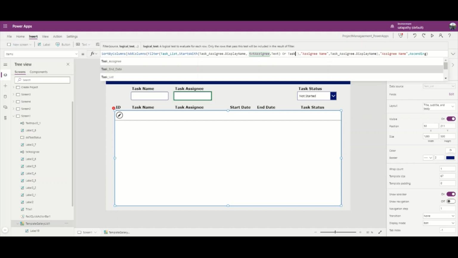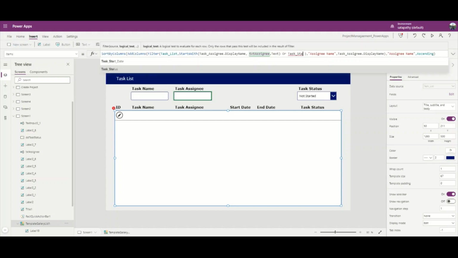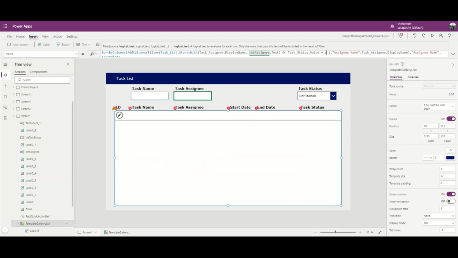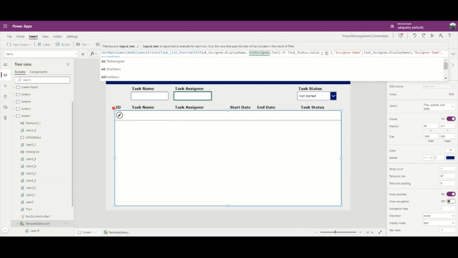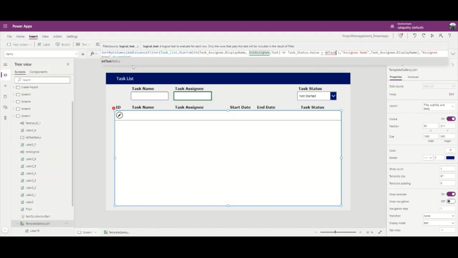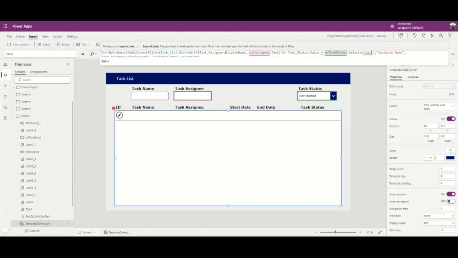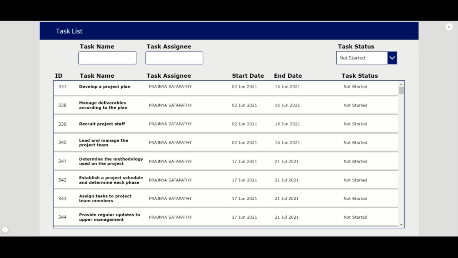So the task status value is equal to the selected value of the drop down, selected dot value. When I select In Progress, the tasks are showing In Progress here.